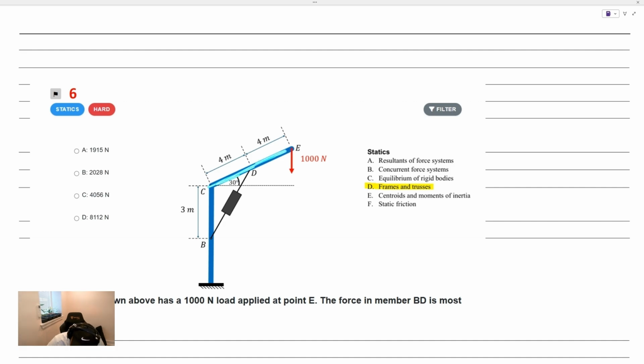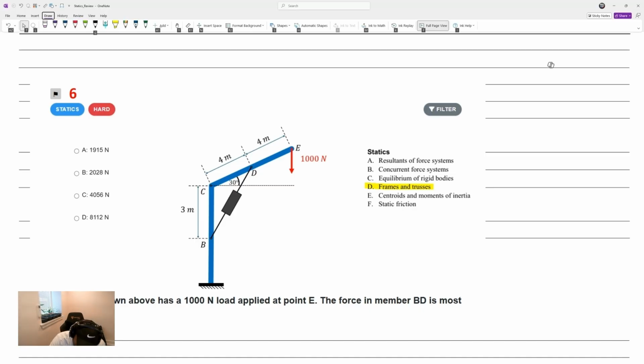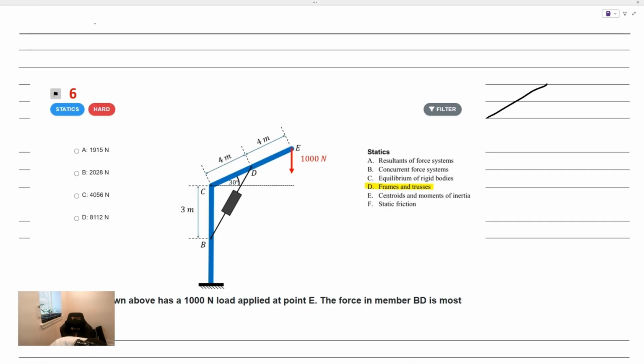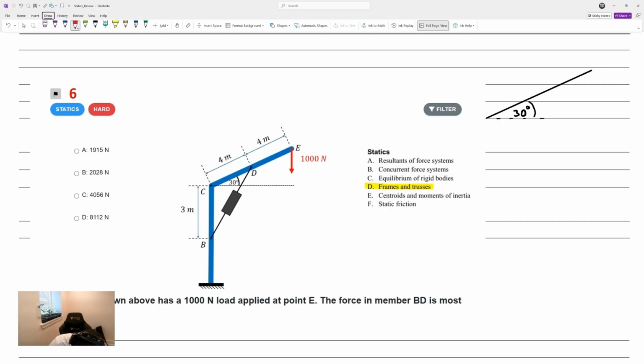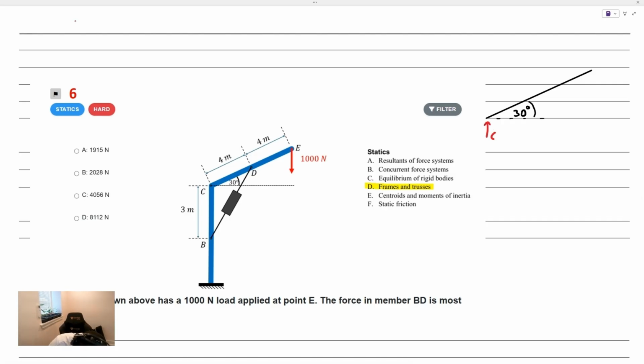If we look at this inclined member here, this is the perfect place to draw a free body diagram, because if we just sketch out that inclined member, we have an inclined member here at an angle of 30 degrees. And as we separate that point C from its pin support there, we get a CY, a CX, and that two-force member BD is being compressed, and you can picture that member BD here being squished.